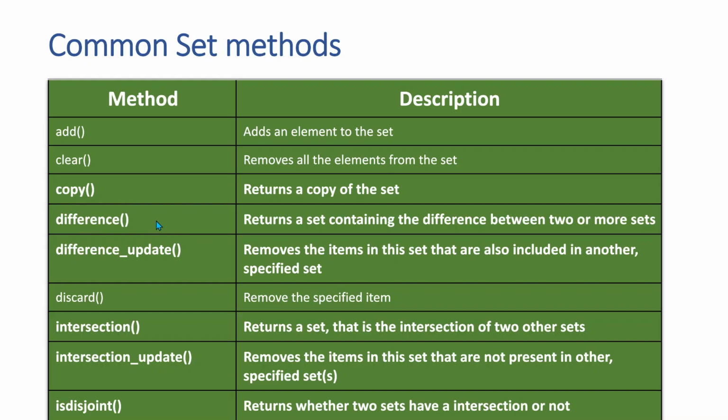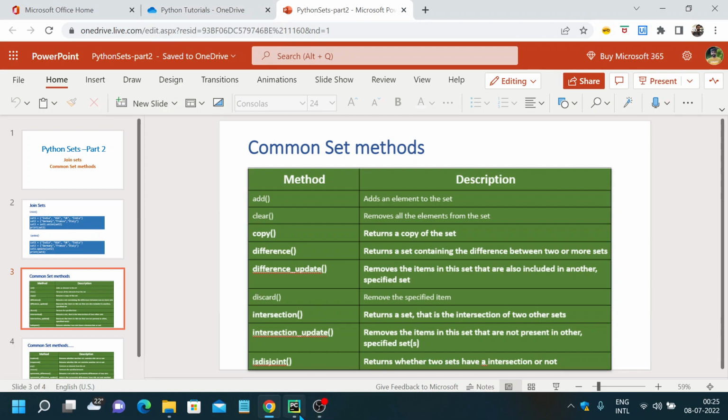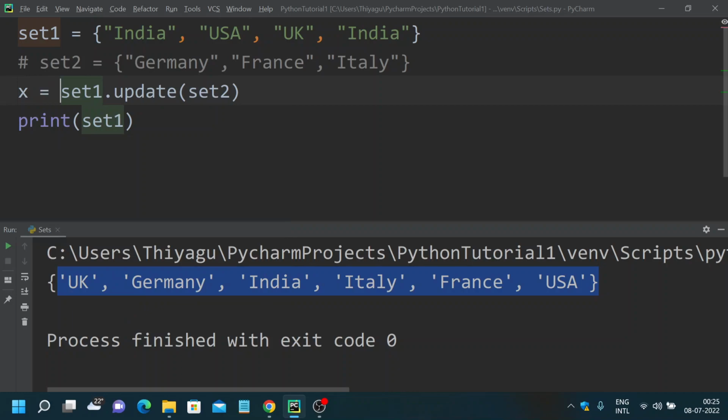Now let's jump onto our PyCharm and see how copy works. Copy just returns a copy of the set. It's a very general copy method. Say you have, let me comment out set 2, we have set 1. So x equal to set1 dot copy.